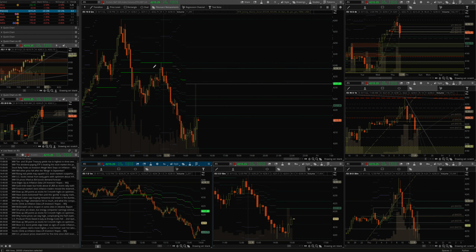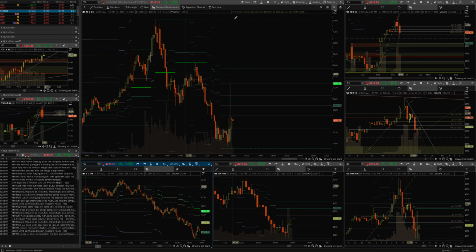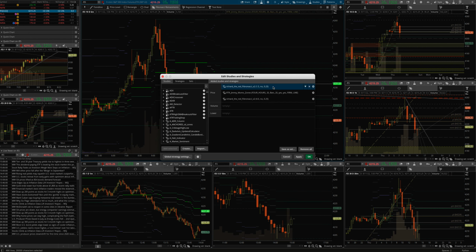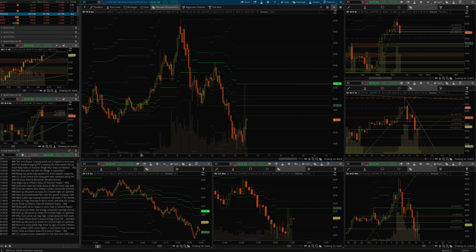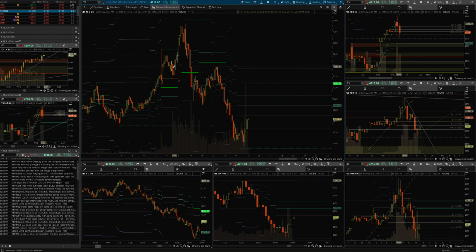So the difference between, in this case, we've got a 4 hour and, I believe it was a 1 hour. What was it? 1.5 hour. So a 4 hour and a 1.5 hour. The 4 hour is the brighter green, and the 1.5 hour is the lighter blue. So the 4 hour is going to be a much larger look back period. So it's really going to go for the highest highs and the lowest lows that it can find. And you can see that it's drawn it in here as the peak in the last 4 hours, or the trough in the last 4 hours, is all the way down here. So as soon as it gets to this spot, it draws a mid candle here. And that's where price action can start coming back.